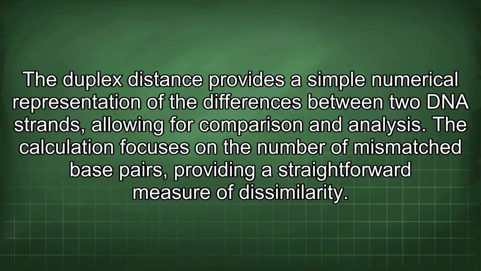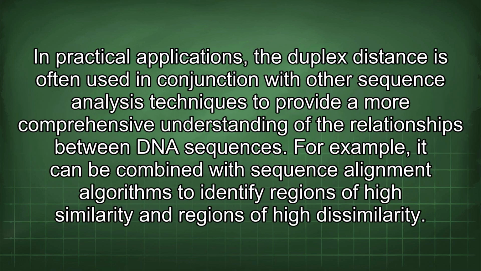The duplex distance provides a simple numerical representation of the differences between two DNA strands, allowing for comparison and analysis. The calculation focuses on the number of mismatched base pairs, providing a straightforward measure of dissimilarity. In practical applications, the duplex distance is often used in conjunction with other sequence analysis techniques to provide a more comprehensive understanding of the relationships between DNA sequences.